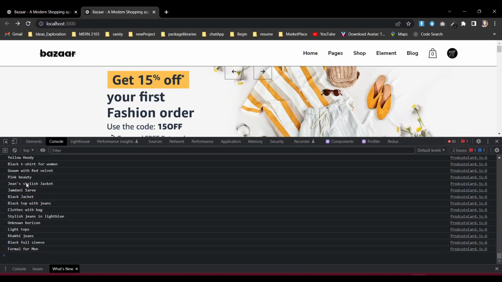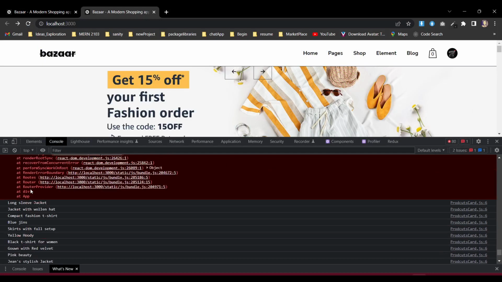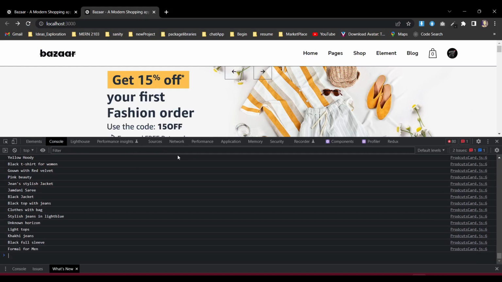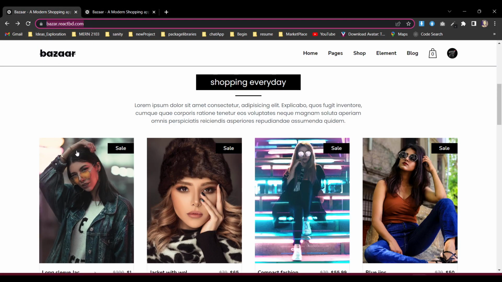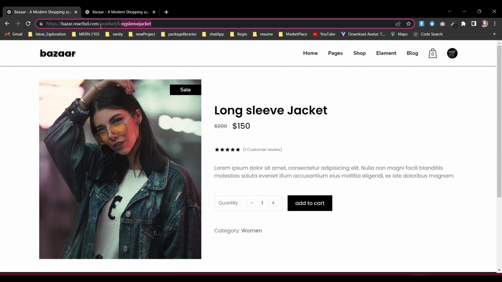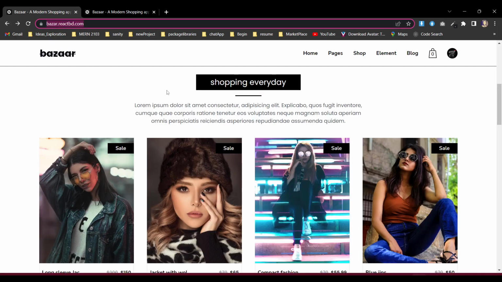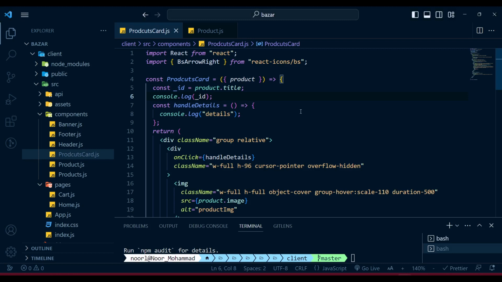Okay, now you see I'm receiving all the available IDs over here. See the name. But there is a gap, and there is a capital letter, because whenever we create the routing, all we need is a smaller letter. We cannot use the capital letter in routing. So first of all, I'm taking the ID. Now this ID I'm going to make into something different.